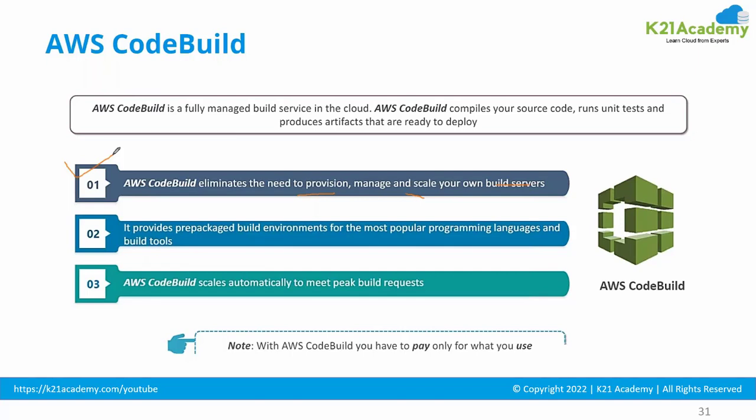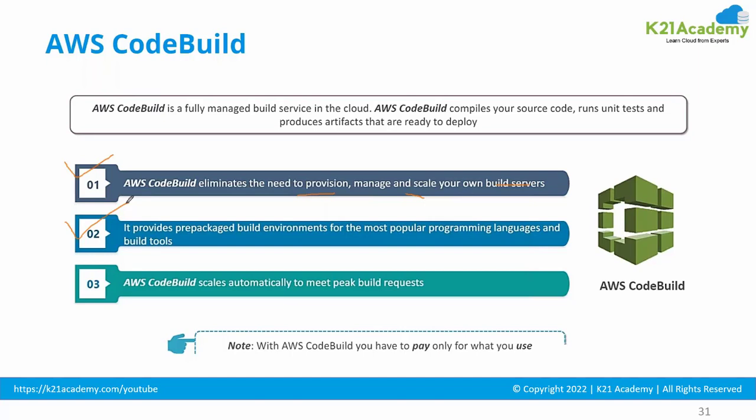And the other advantage is that you will have to pay only when your build server runs. Unlike Jenkins, where the server is running and you have to pay for that server, in CodeBuild you are charged depending on whenever you run CodeBuild and for how long you run it. It provides a pre-packaged build environment for most of the programming languages and build tools. This is the second advantage. Let's say I want to build Java, there are certain pre-packaged environments. If I want to build Python, Node.js, there are pre-packaged environments already there. It might suit your requirement, it might not, in which case you can build upon that.